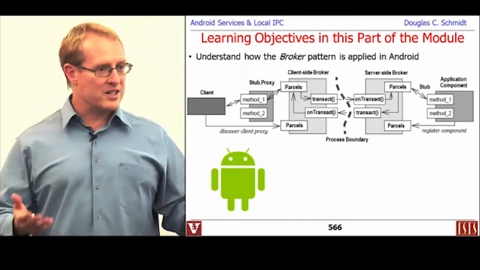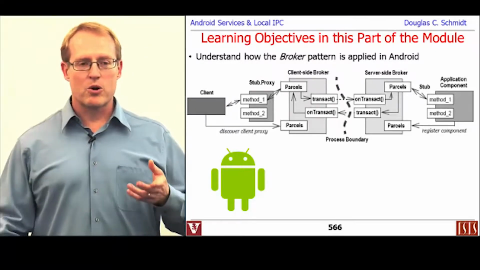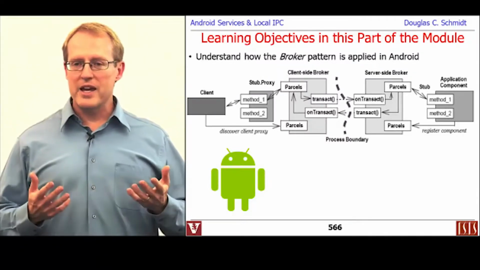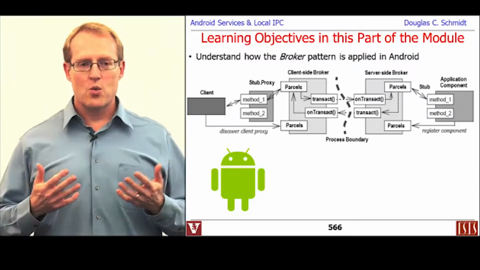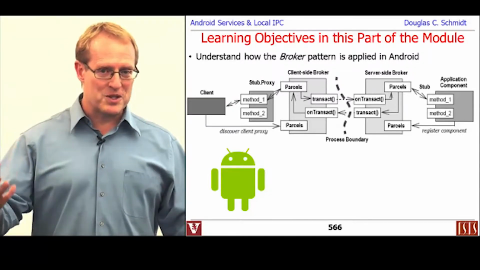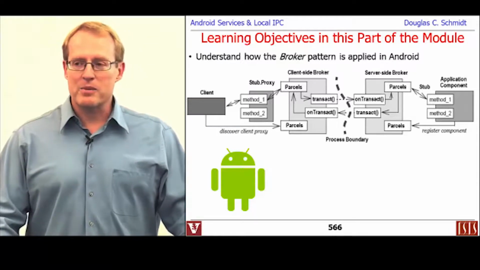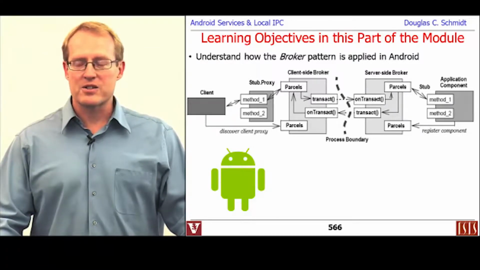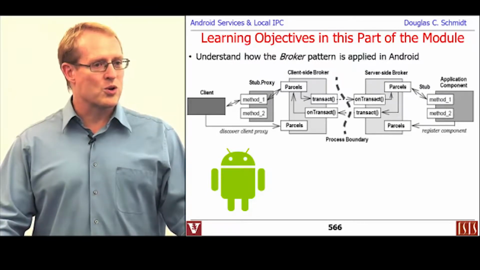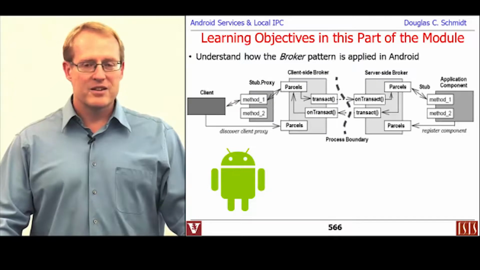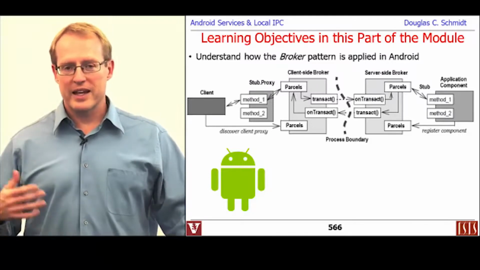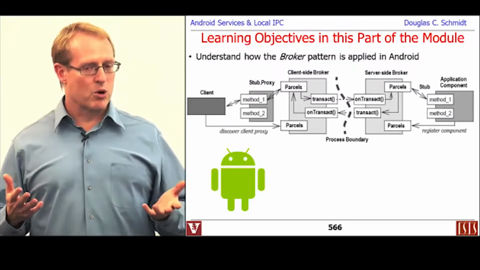If you recall, at the end of last class, we talked about the broker, and I talked about how broker is a pattern that's used to shield clients from communication mechanisms and infrastructure concerns when they talk to services implemented in servers, which typically run in processes either on the same machine or in a separate machine. And we talked about how the broker takes care of all the low-level details, things like connection management, data transfer protocols, concurrency control, synchronization, threading, some fault tolerance thrown in there, memory management, all that kind of good stuff. That low-level stuff is sort of hidden from you and encapsulated by the underlying broker mechanisms.